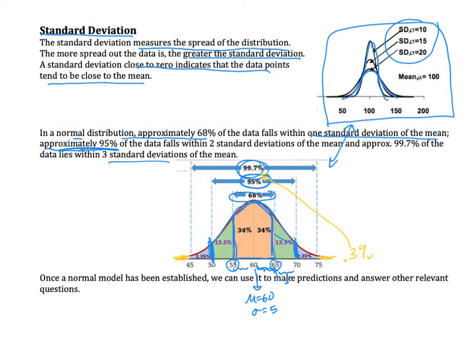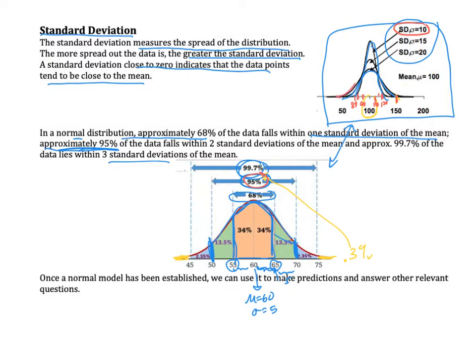The standard normal curve. So if you look up here, right, we have an average of 100, and this number right here is 150. So if we had a standard deviation of 10, we would go to the right 10 and to the left 10. So this is 110 and 90. So this is 1 standard deviation away. So 68% of the data is between 90 and 110. So if we go 2 standard deviations away, that's 120 and 80, then 95% of the data needs to be between these 2 standard deviations.